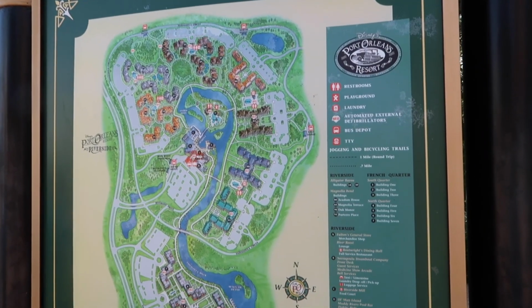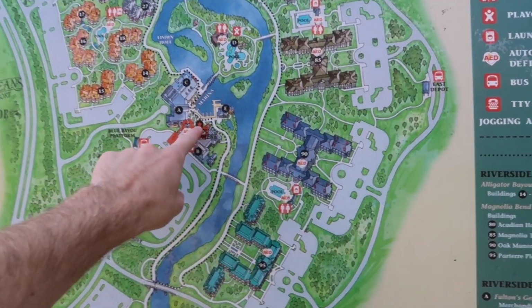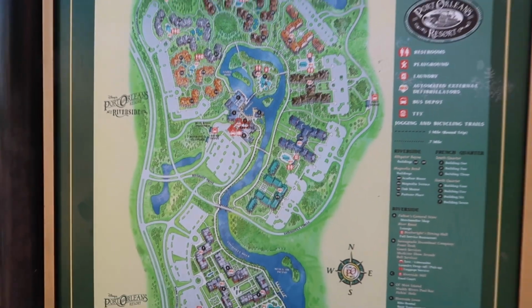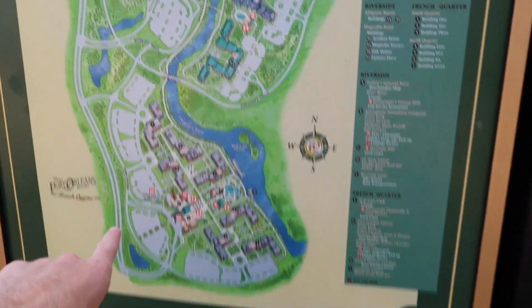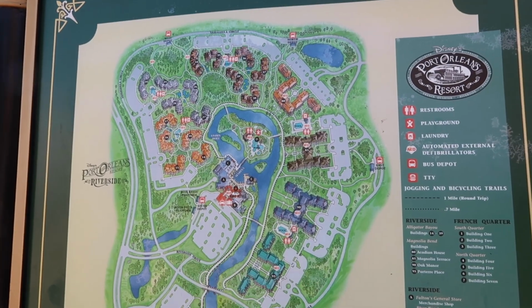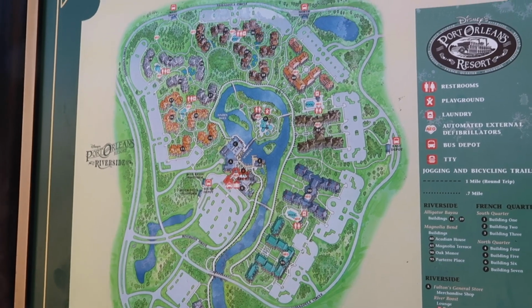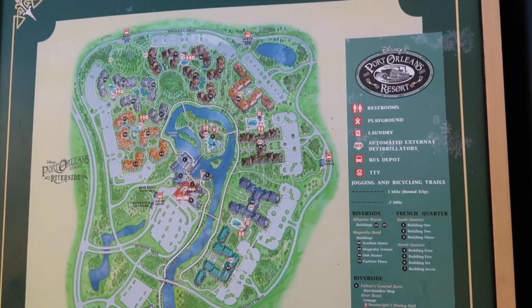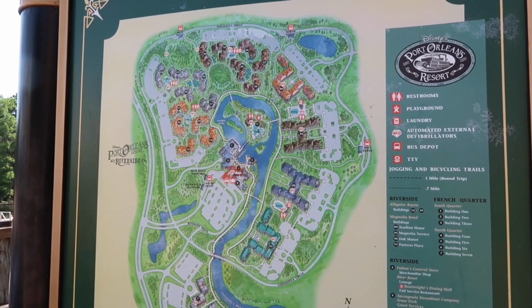So as you guys can see too, we still have a lot to look at because we're only in this central area right here. That's us. So we still have all of this pretty much to look at. It does look like they have French Quarter looped in here, so we're only going to be dealing with this area today too. But you see it's broken up into almost four or five different sections. And yeah, we still have a lot to look at. Plus we have to go to where the pool is and the fishing hole.